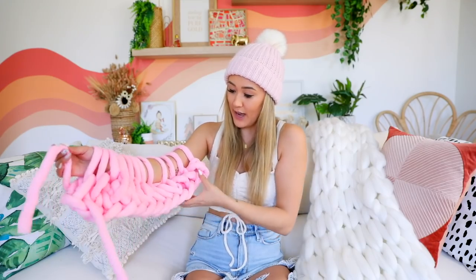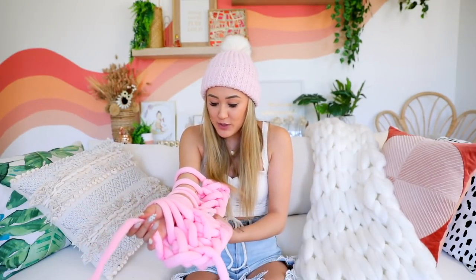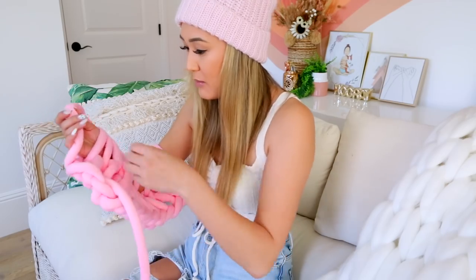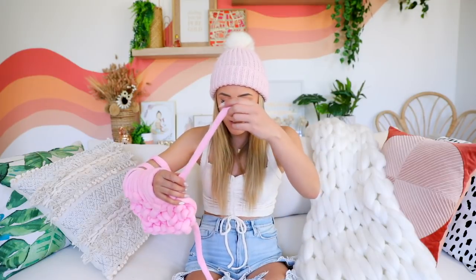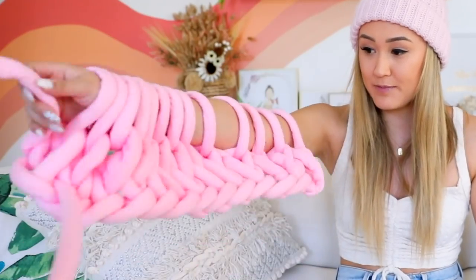Okay, things are definitely happening. I feel like I definitely see some potential mess ups where things got twisted. Oh no. You know what? I'm gonna do this again. Maybe just on the vlog channel, but I'll get more of the actual yarn fabric. Also, I think this is about to be a real small little baby blanket for Moose because I've already done my first one. So I'm gonna go ahead and tie on my second little ball of pink, whatever this is.